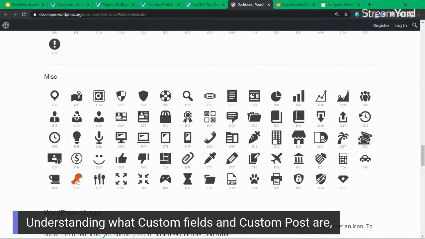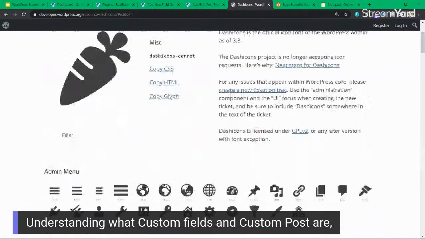This is like a leg piece, the chicken leg piece. We might even use it. Okay, let's go with either the carrot or the cup. Tell me which one you want me to go with. Do you want the carrot or do you want me to go with coffee? Which one do you like? Let's go with carrot for now.